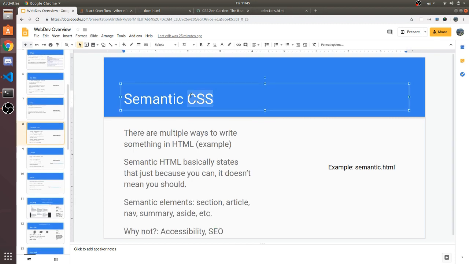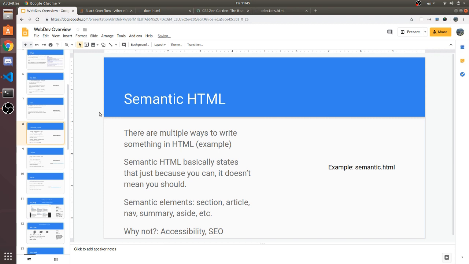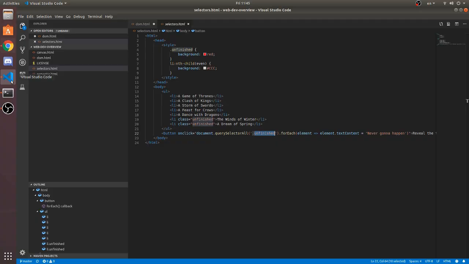Semantic HTML. Semantic HTML is a term you'll hear thrown out there. It's kind of dying out in hype. For a little while, it had lots of hype behind it. And it was at one point in time called Web 3.0. We'll talk about Web 2.0 later. But the basic idea behind semantic HTML is that there may be more than one way to write something in HTML. In fact, there almost always is.